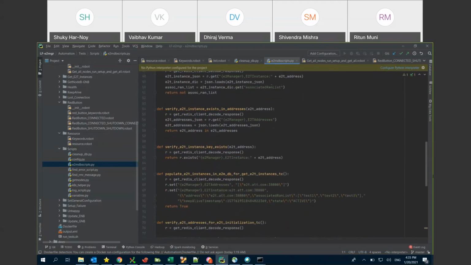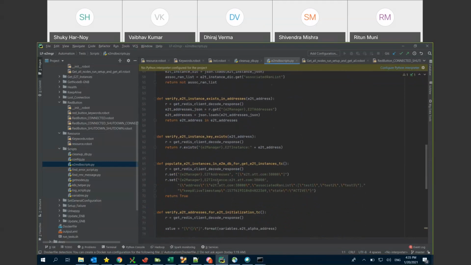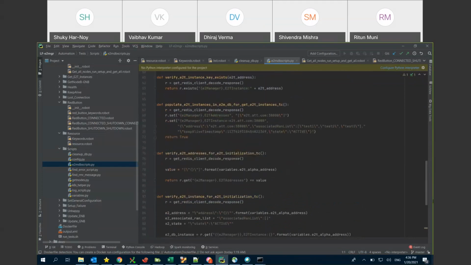And again, if we want to populate the DB with specific data, we are mocking the data as you see here.